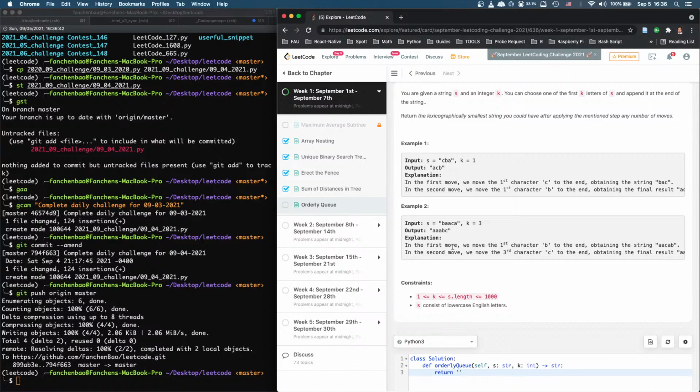And then we keep adjusting, and eventually the front k will be the smallest, and the remaining will be the largest. Which means if k is larger than half the size of the original, then it's always possible to fit the remaining. We can get the largest sorted way, the remaining, into the front, right?